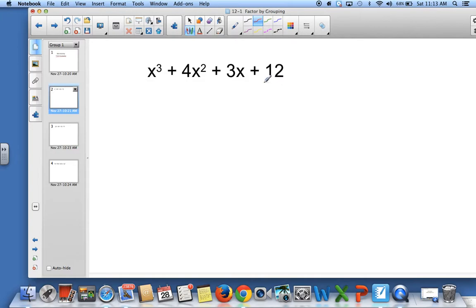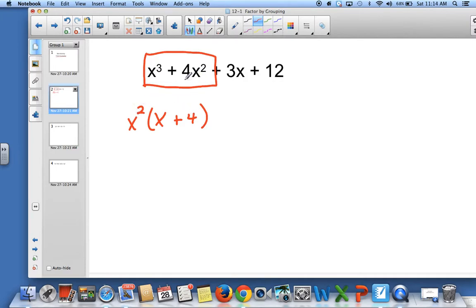So I'm going to break it up into two different polynomials. First, I'm going to look at just this part right here and ask, what's a common factor in these? This is x squared and this is x, so there's a common factor of x squared. And then what's left in here would be x plus 4. I check that: x squared times x is x to the third, and x squared times 4 is 4x squared.